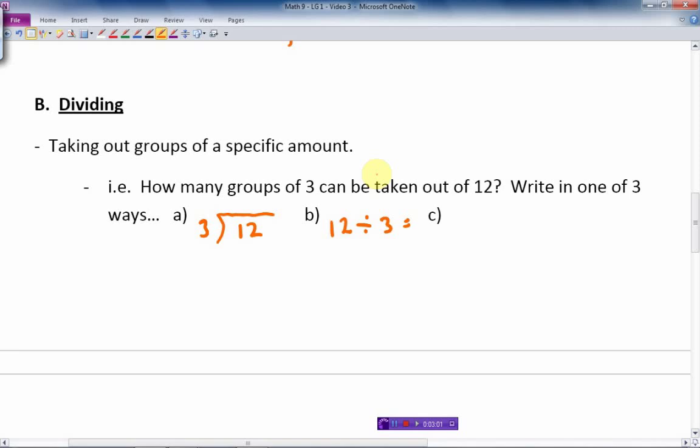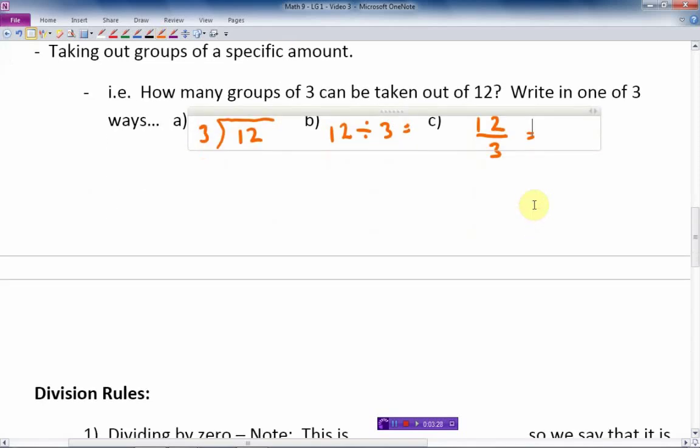Okay, well, of course the answer is 4 for each of these situations. But another way of writing this division, the last way and the method we'll use primarily in many times in math, in high school math, is we'll write it like this. We'll write it as a fraction. And that's basically 12 divided by 3. It's the same thing. And again, the answer is also 4 for that as well. 12 divided by 3 is 4.